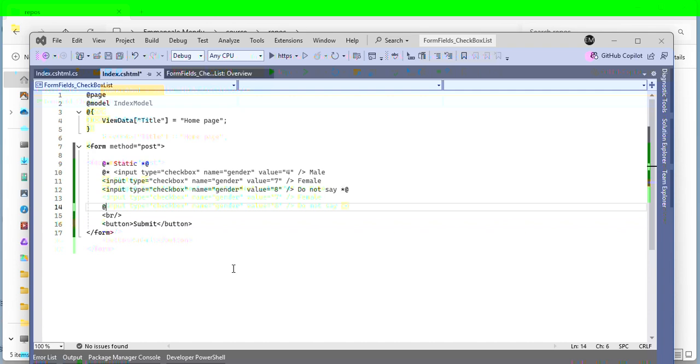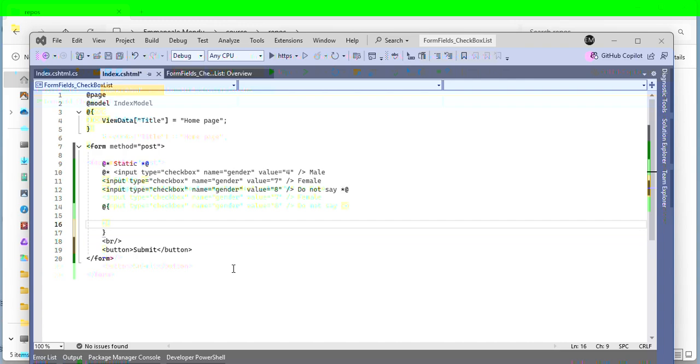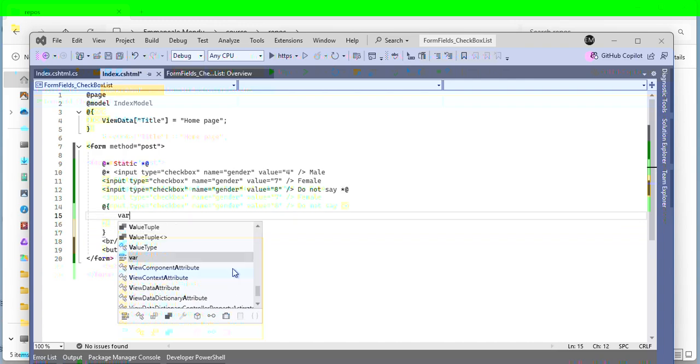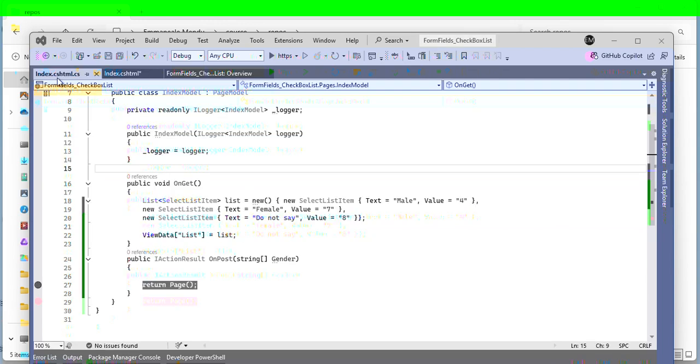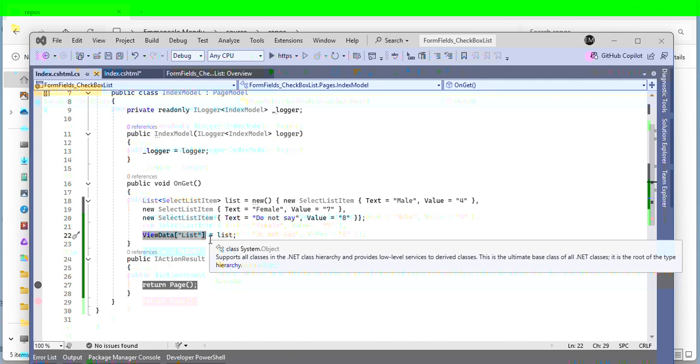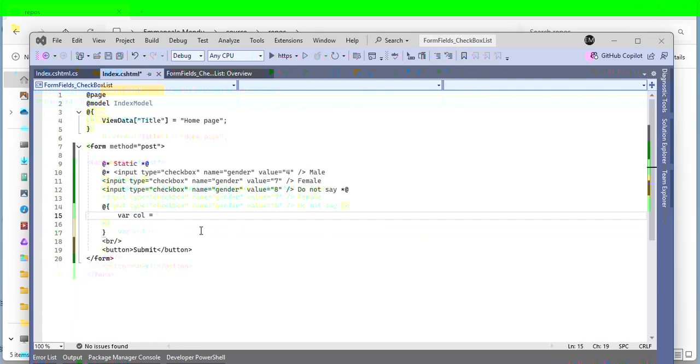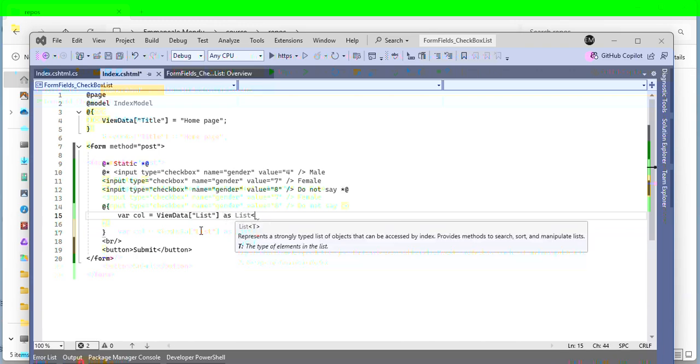Let me write the syntax: I will add a var, maybe list or collection, you can name it anything you want. Let me copy the name properly. We have the ViewData in list format, so you can cast it as a list of SelectListItem.